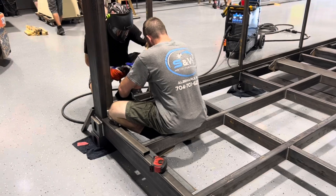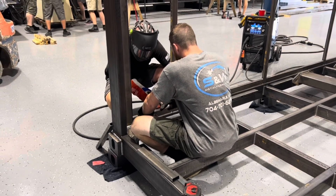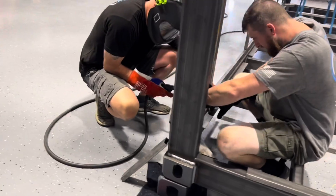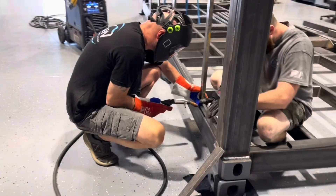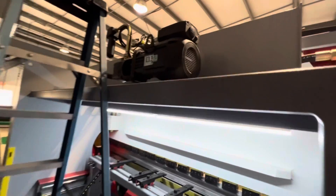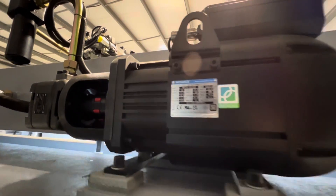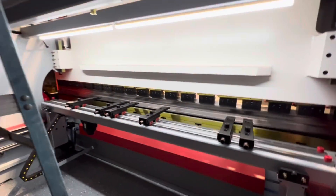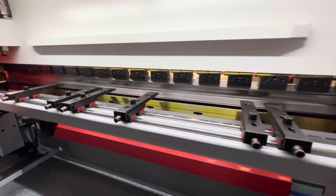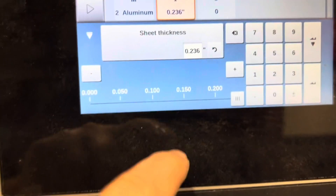CSM has gotten so busy they've got the crew from S&W — Jimmy and a couple of his guys, Garrett and his helper — building a shipping container that they're fabricating from scratch for one of their trade show booths. Here's a look at the machine: it's a 13-foot, 220-ton press brake. There's a look at the servo-driven main motor — by having a servo-driven main motor you don't have to listen to the hydraulics run all the time; it only engages when the ram is actually bending. Very nice feature.